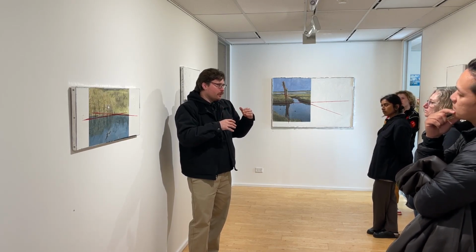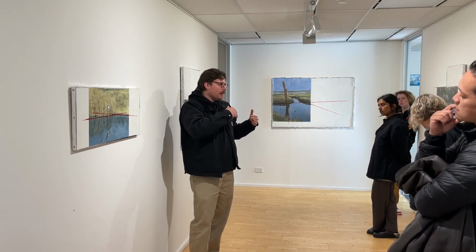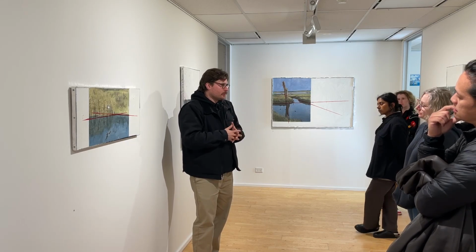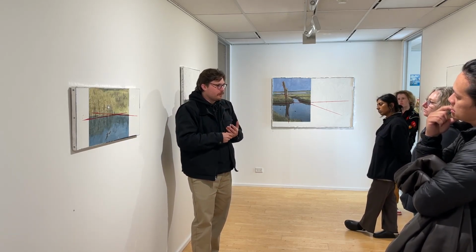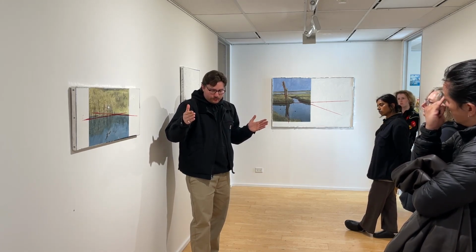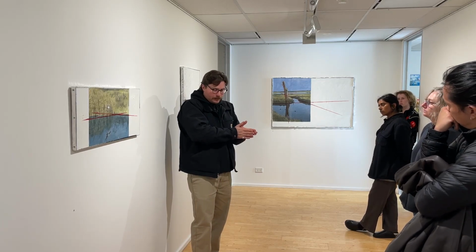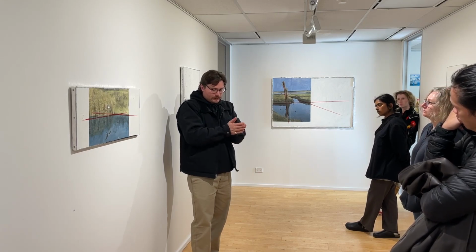The traditional owning history is obviously not as well written, but I know that it was a place for getting food. It's a wetland, so there was a lot of abundance of food and animals and things like that there. But the history that is written that I could research myself was, botanists were there, a small community with a school, then there was a World War II base, then industry, and then now bush regeneration there.